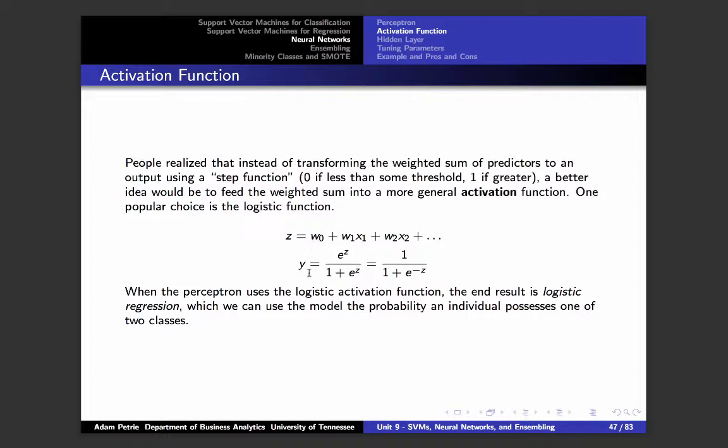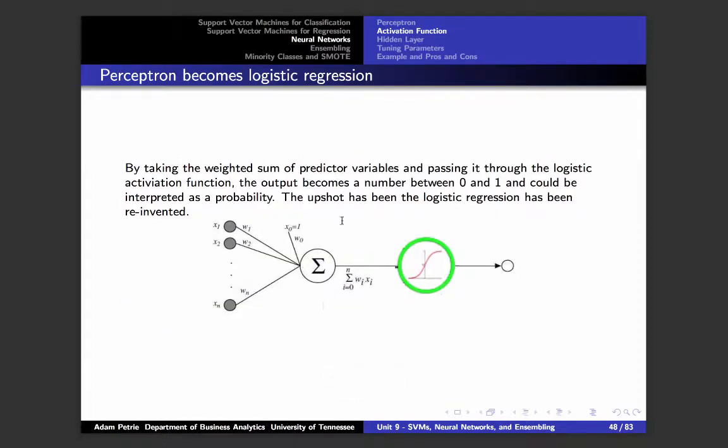If you use the perceptron with this as the activation function, then congratulations, you've actually reinvented logistic regression, where we take e to the weighted sum of predictor variables and divide by 1 plus e raised to the weighted sum of predictor variables. The value for y is between 0 and 1, and we can interpret that as the probability of having the class of interest. So updating what the neural network looked like, we construct that weighted sum of the predictor variables, add in some sort of offset, get that weighted sum, transform it in a nonlinear fashion, and out comes our prediction.